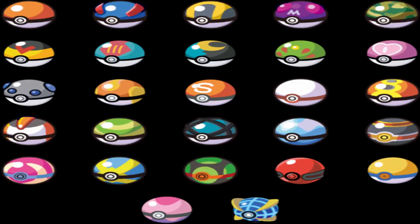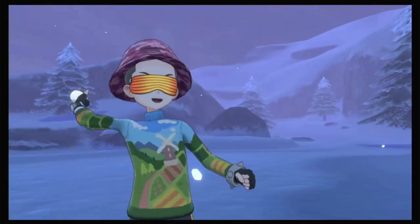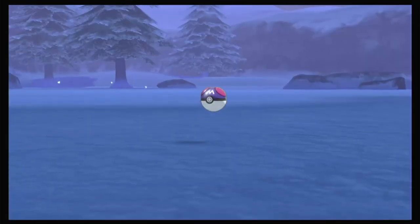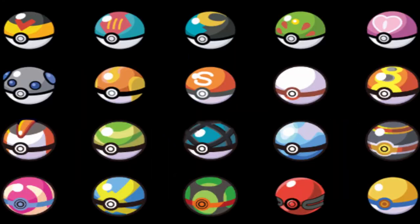Over the last few years, more advancements have been made in the Pokeball technology space. The Silph Co are the leading company in these developments and recently showed off a Master Ball. This is guaranteed to catch any Pokemon and so they are extremely rare and very sought after. Silph Co are also responsible for the introduction of many different types of balls that we see, such as Great, Ultra and Premier. However, the Devon Corp was responsible for the introduction of balls such as Net Ball, Nest Balls and Dusk Balls, that are used to catch Pokemon inside certain environments.